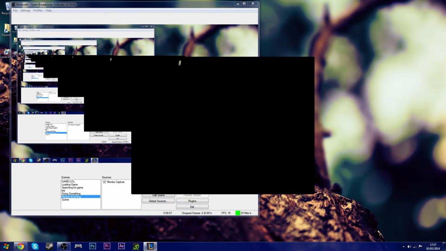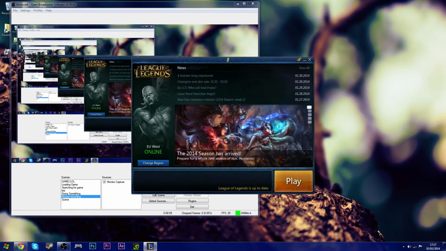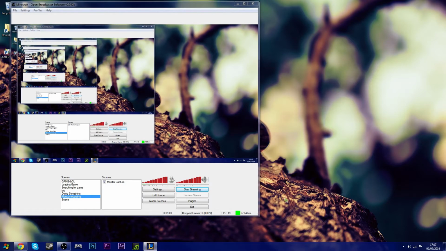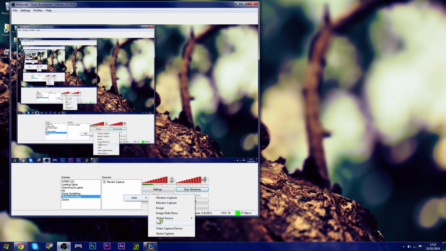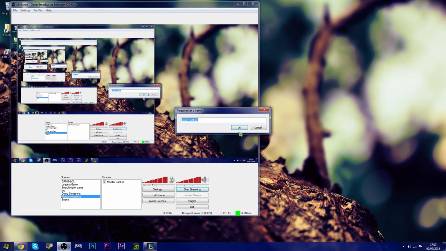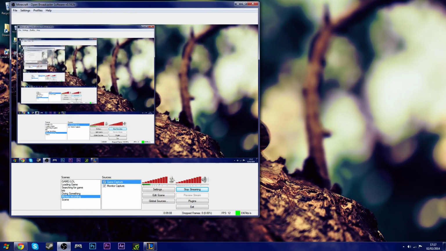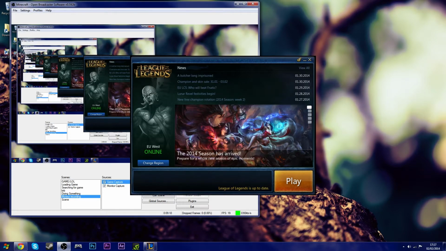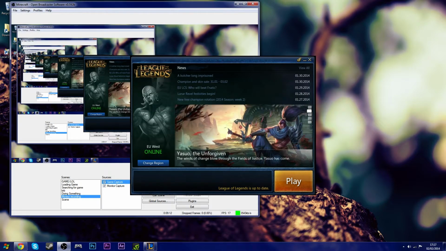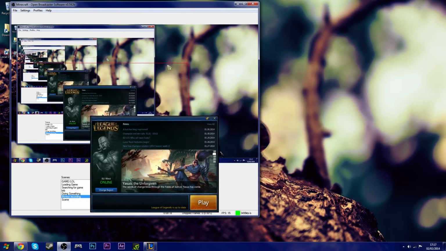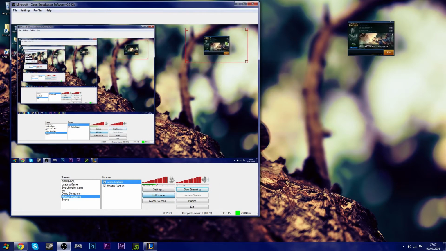Come on, open. And I'll put it over on my other screen. If I want to, right click, add, game capture, hit this, and then boom, this will come up on my screen. This will come up on your screen, whatever it is. To edit this, to make it bigger or smaller, just hit edit scene, and you just go like this. It'll edit it. You can put it wherever you want.